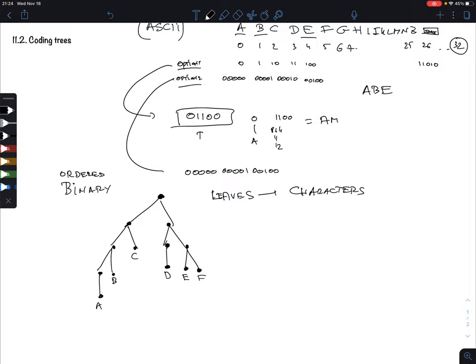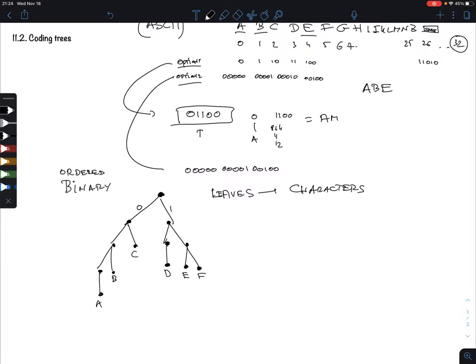And so how will we encode a letter? What is the big advantage of trees is that every tree has a unique path from the root to the leaf, so-called branches. And I can now give names to the edges. Namely, if it's a left child, the edge gets a 0. If it's a right side, it gets a 1. So here, 0, 1. 0, 1.